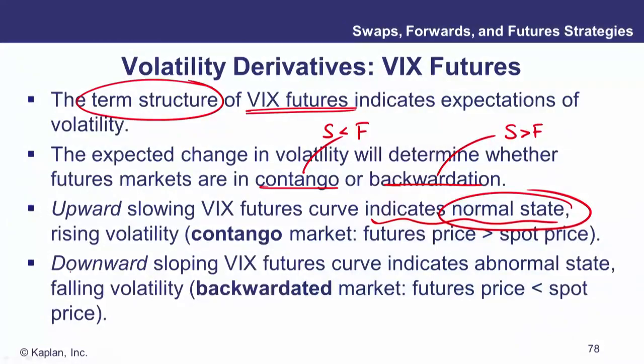Less usual might be a downward sloping curve. That might be in times of extreme volatility in the spot market, and futures might be pricing in lower volatility going forward. But this contango and relatively steep contango that you find in VIX futures markets makes it very difficult to just be long volatility and actually make money. You're usually facing a significant negative roll yield in this market if time passes and the forward curve, or the futures curve, stays the same.